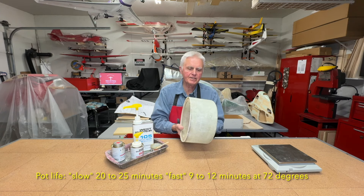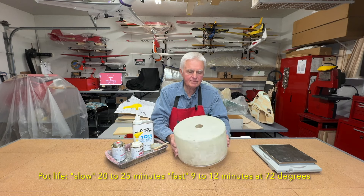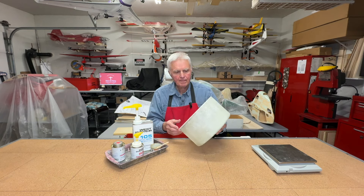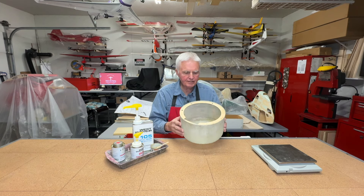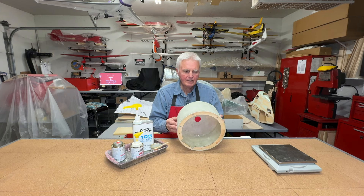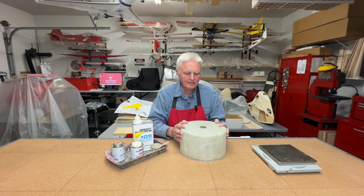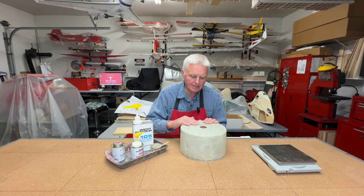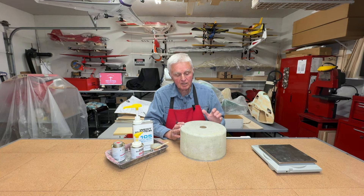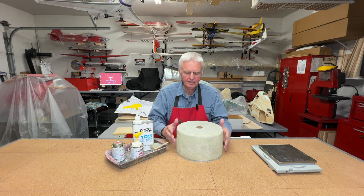You can get different hardeners — being a two-part epoxy I use the slow version which gives you a half hour working time, because you need that time when you're laying up the cloth as you saw in the video. Half an hour is usually plenty of time once you get the hang of it. Epoxy resin can handle flexing better than fiberglass polyester without cracking. If you have to make a repair there's no problem just using epoxy resin back on top of it. You couldn't use fiberglass polyester on top of epoxy resin and bond it properly, so there are a few things to be cautious about, but generally if you stick with the same product you're good.